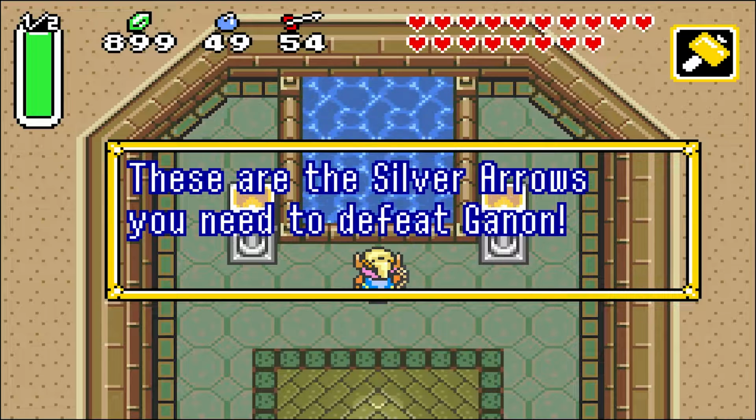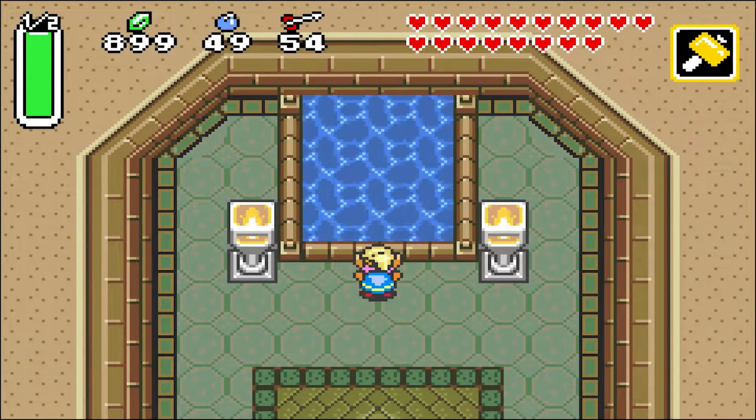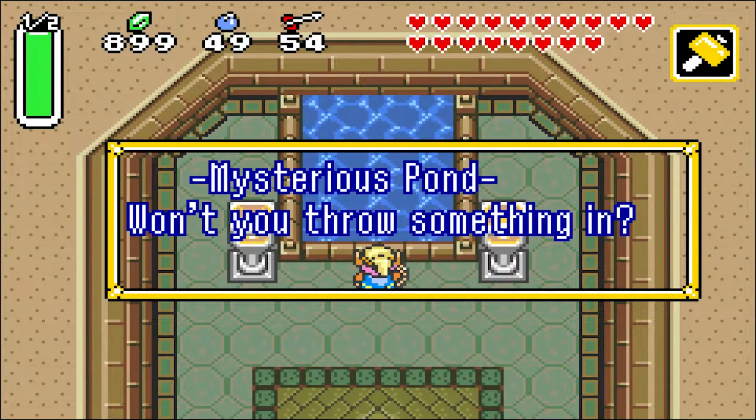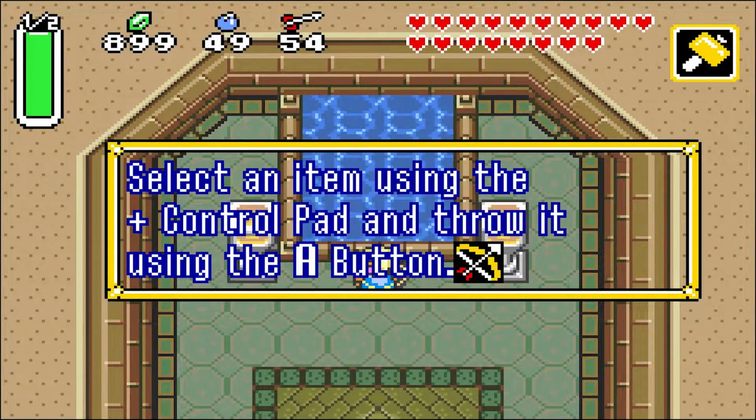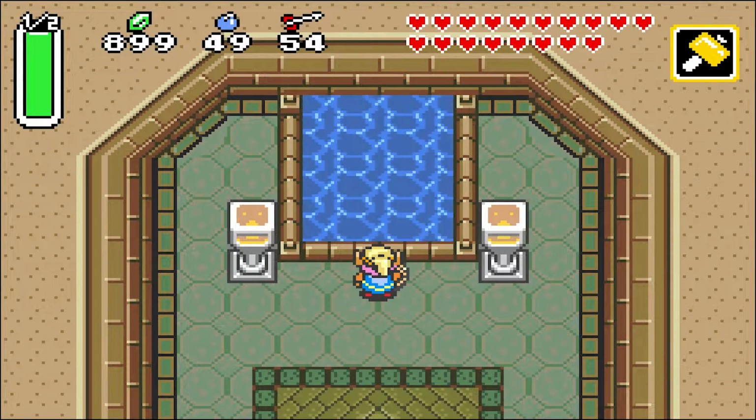So there you go. We got the silver arrows. And next, I'm going to throw my sword in here. Let's throw that in there.